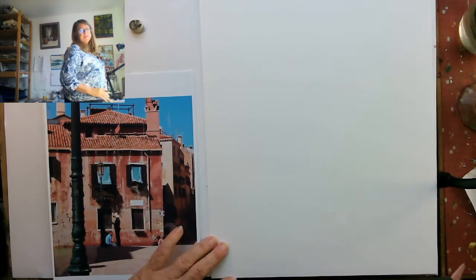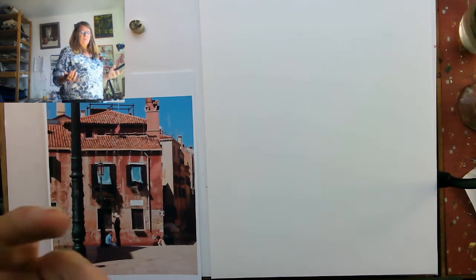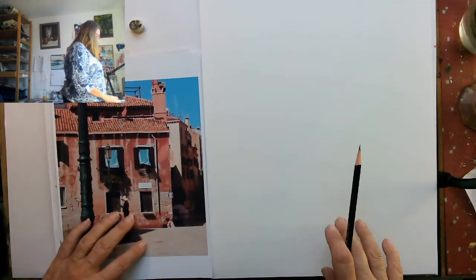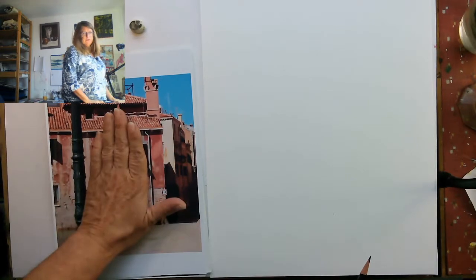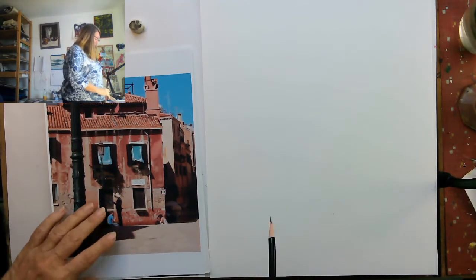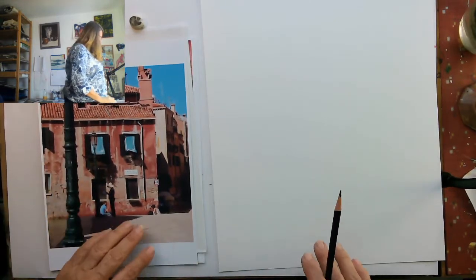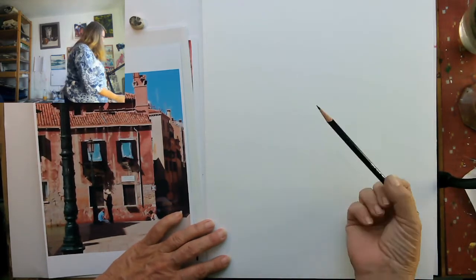So you just want to be able to simplify things, because when you're out in the world, there's so much information coming into your eyeballs. So as I say, flat plane elevation, so you're looking straight on at a building. If you get confused by perspective, and you love the building, just think of it as a flat plane elevation, because perspective just makes life more complicated. So here we have this nice square building. I'm probably going to ignore the lampposts and Carol, and I'm going to start sketching with a pencil.